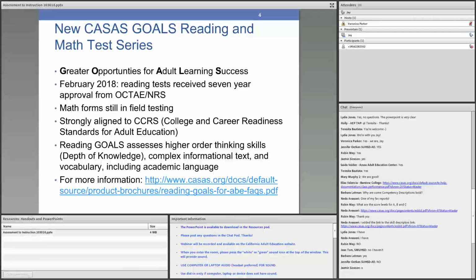As an aside, when we received approval in February for reading, it was approved for ABE and ASE, but not ESL. So in October, we submitted a bunch more data so it could be approved for ESL. We're also awaiting feedback from them on that. What the big content-related difference is between the new GOALS forms and the old Life Skills and Life and Work forms you all know and love is basically this third bullet. The GOALS forms are related to Common Core, or CCRS, that is College and Career Readiness Standards. Long story short, the new forms are more data-driven, more evidence-based. That is following all the things that are in practice today. For more information about our new tests, there's a link.